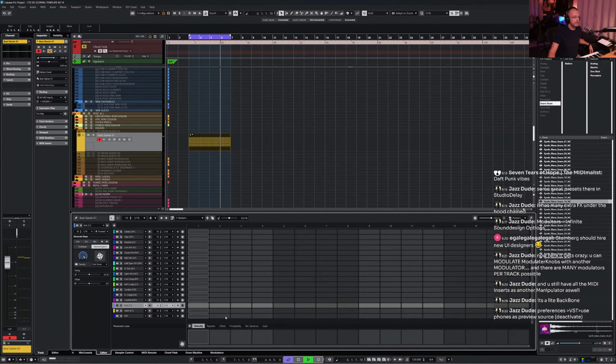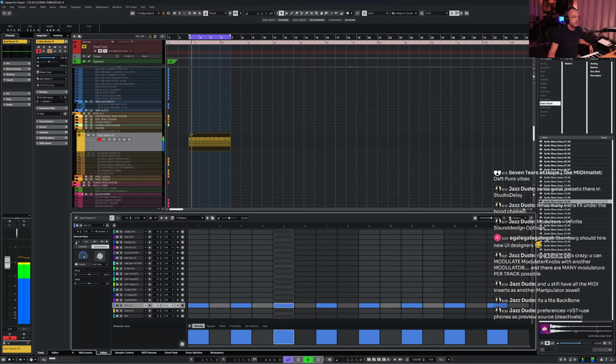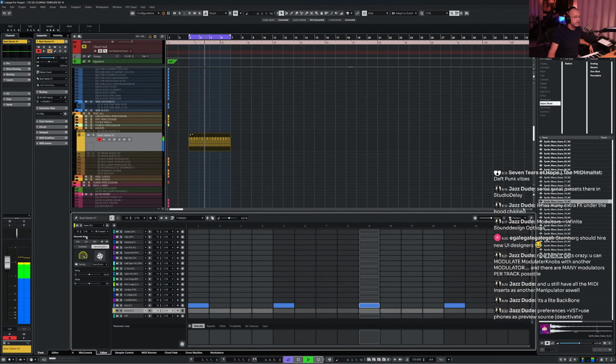So I can fill these steps either manually, like I just did with just clicking, or I can use these presets here. So I can generate every second, or every fourth. There we go. And go to the snare. So then I can generate also every fourth, but I don't want that.